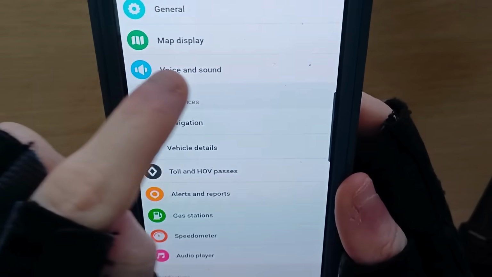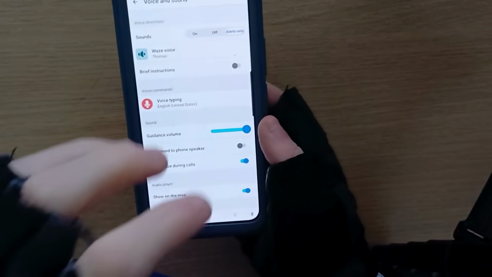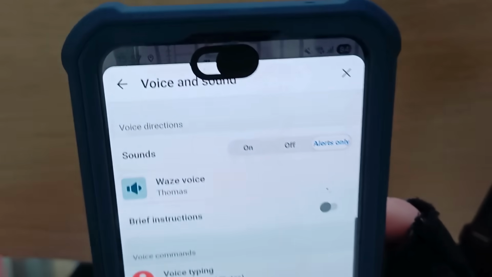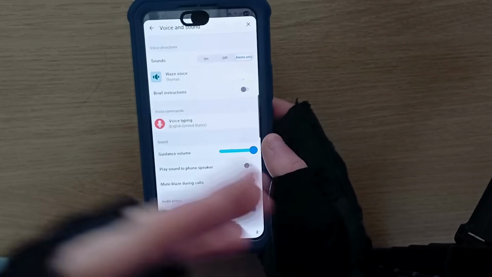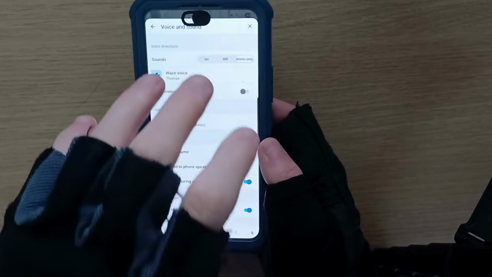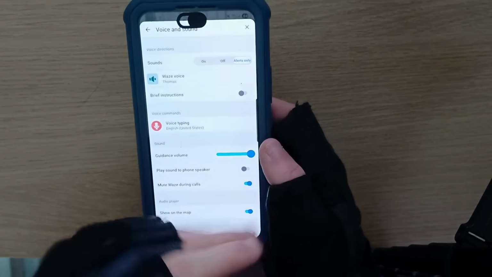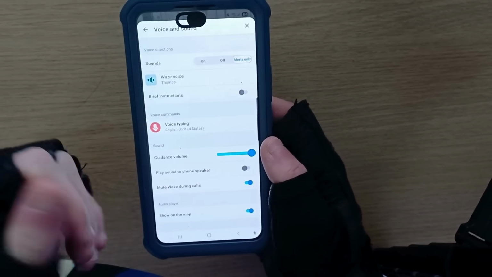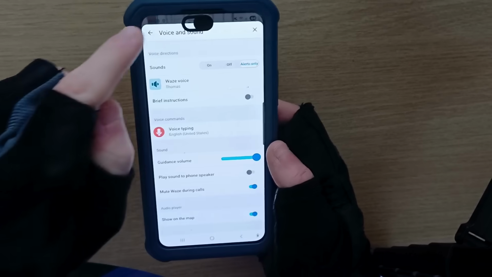We go back, and now we go to voice and sound. We click on it, and this depends on the person, but I prefer leaving it on alerts only. You don't hear that you have to turn left or that in 200 meters, unless you really need it. You only hear alerts. That avoids distracting you while driving and hearing a voice constantly telling you to turn left, turn right. Anyway, you just have to look at the GPS and you know that in 100 meters you're turning left. So I prefer leaving alerts only. It avoids being distracted by the app, and you're more focused on the road.